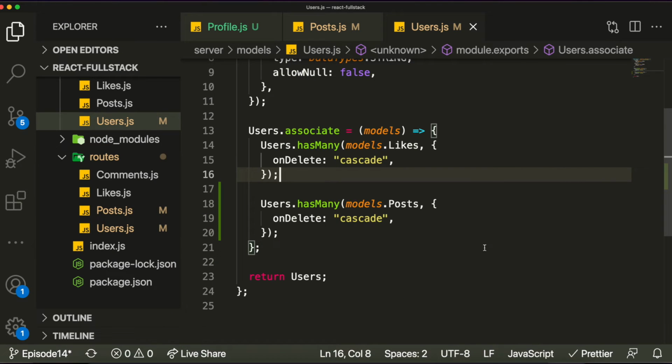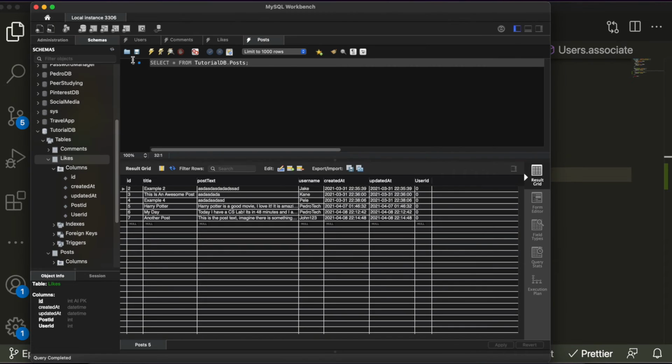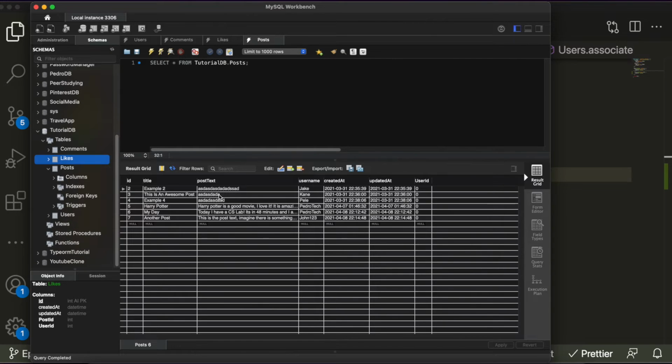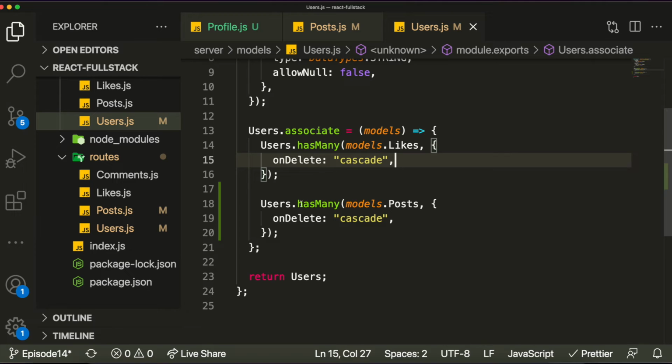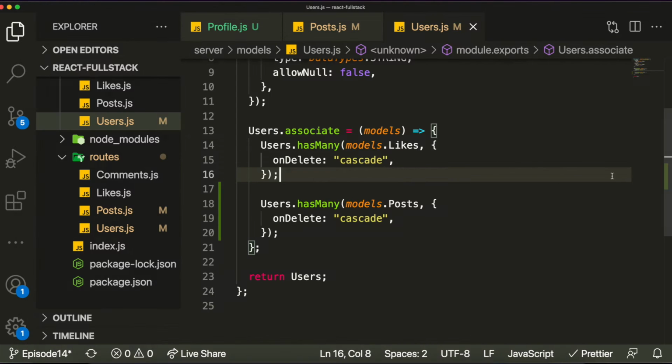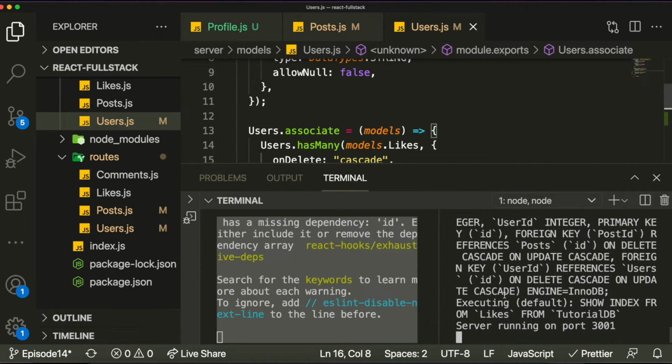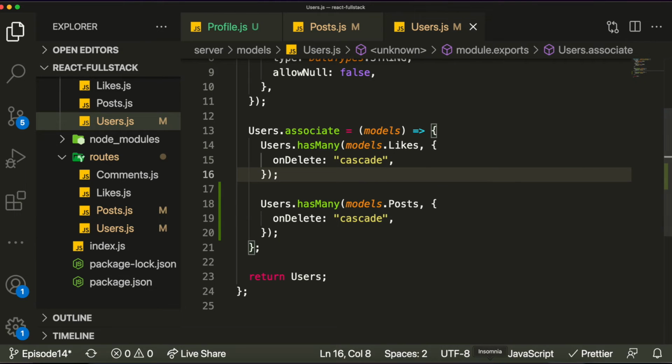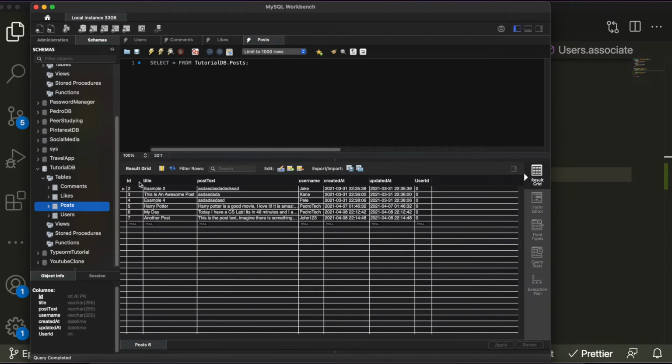Now if we save this, we can see that in our table we actually have the user ID field right over here. And this has been done automatically because we added this association over here. However, if the changes don't appear, you might want to try deleting the post table and just saving this again, because then Sequelize will run the command and create the table again for you. You might lose some fields, like whichever posts we created previously, but that's totally fine.